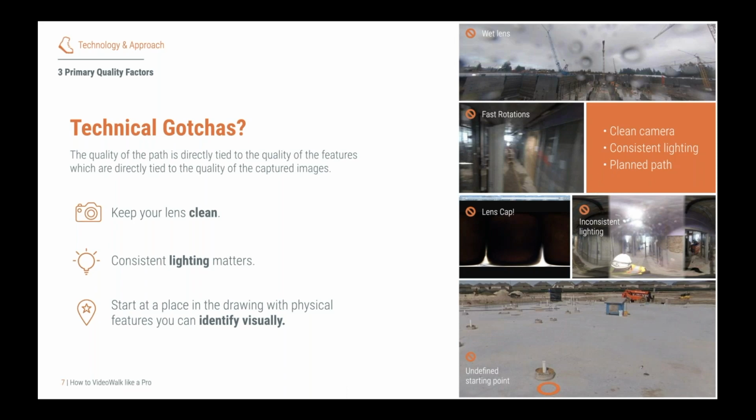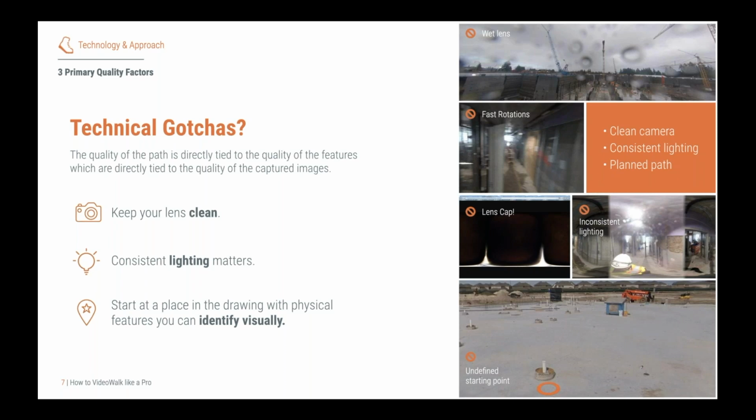So what are the technical gotchas that can arise? As you're out in the field, walking around in the real world, stuff happens, right? We've had all range of things happening. From the top, you can see wet lenses happening. If it's drizzly or rainy, it's good to keep a small cloth to keep your lens clean so that you can see what's in the images. You're taking these images and you're taking the time to do this so that you can document the site. If you can't determine what's in the images because the lens is dirty, we're not going to be able to do a whole lot with it.